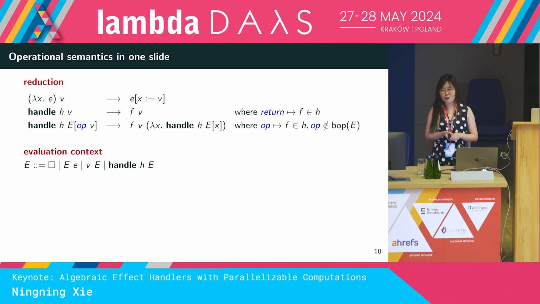If instead this program performs an operation, then the third reduction rule applies, which says if you perform an operation, then I want to find the innermost corresponding handler to handle this operation. And we express the fact that we want the innermost handler for this operation by having this capital E, which stands for evaluation context. And the evaluation context is, roughly speaking, an expression with a hole. And it tells us where we should evaluate if we are inside a larger context. So the definition of the evaluation context says it is either a hole, or if it's an application, then we'll first look at the function position. If the function position is already a value, then we will look at the argument position, or we can look inside a handler.